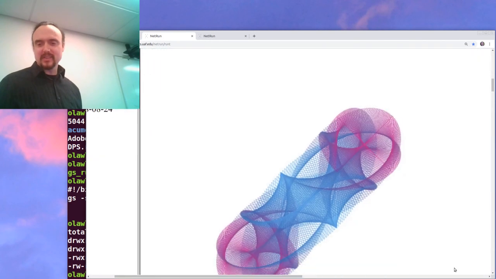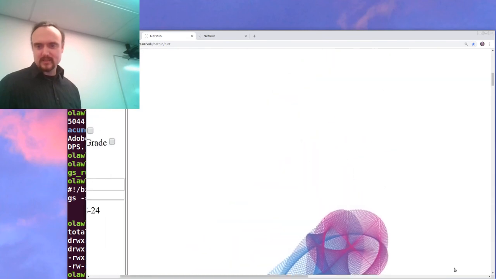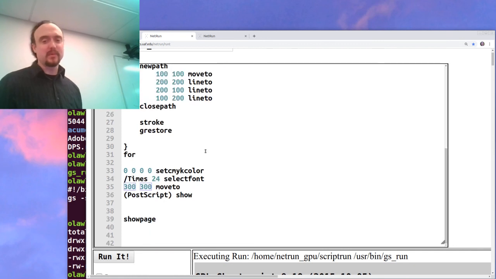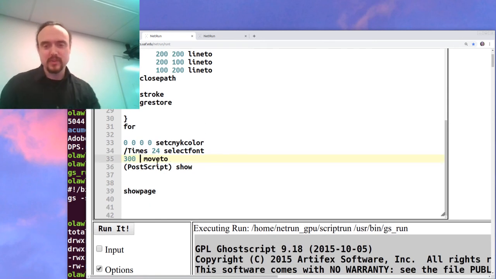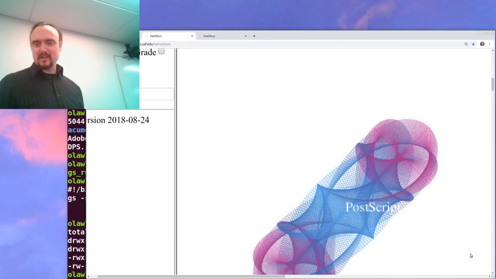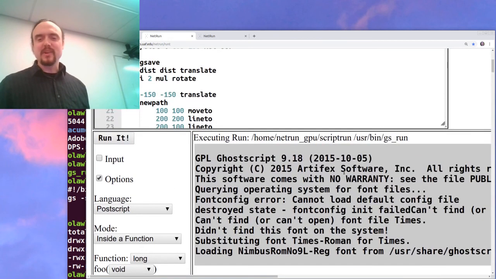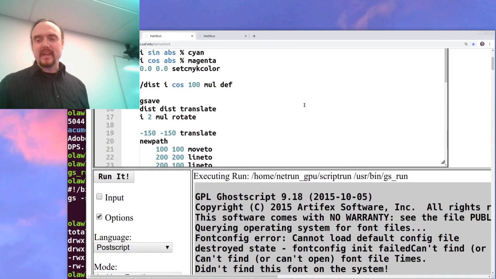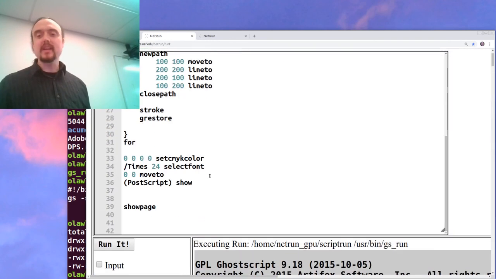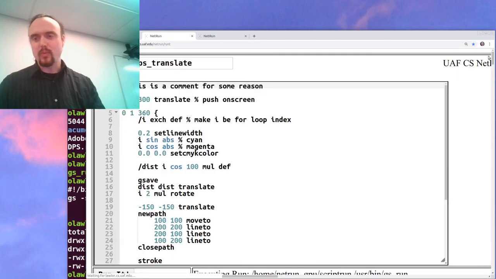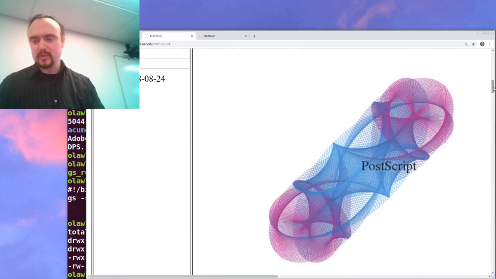So the default printing here is, let's see. I got nothing. Oh, yeah, come to think of it, I translated already by the 300, so I don't need to do that again. So I'm going to move to 0, 0. That's probably not quite right. Okay. I always get this wrong. CMYK is ink-based. So it says no cyan ink, no magenta ink, no yellow ink, no black ink, which is white. So I actually wanted 1 on that last color. I think 1 means all the black ink. Yes, cool. It's not centered.